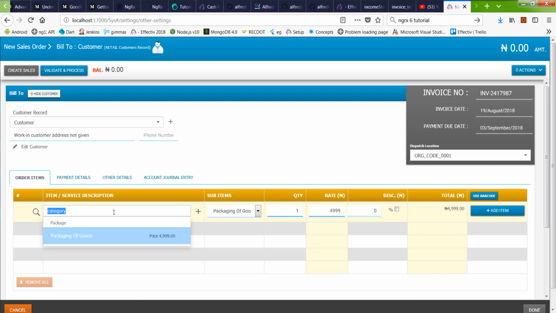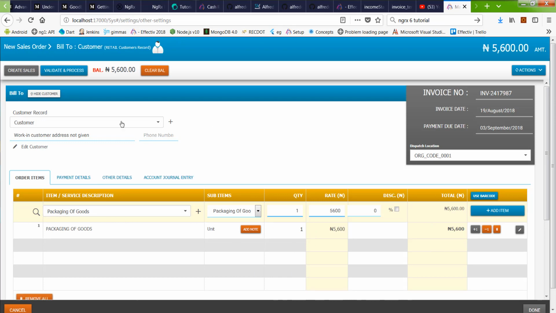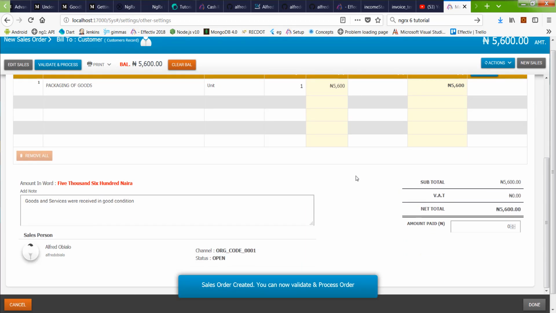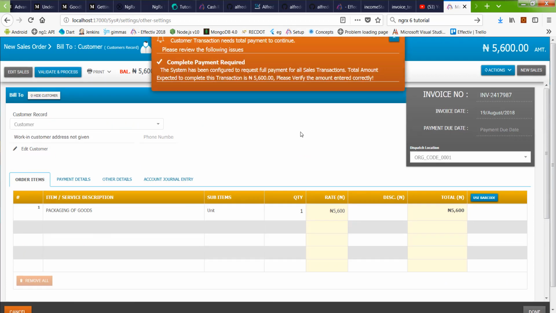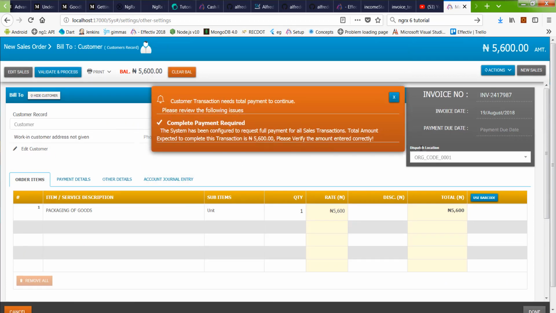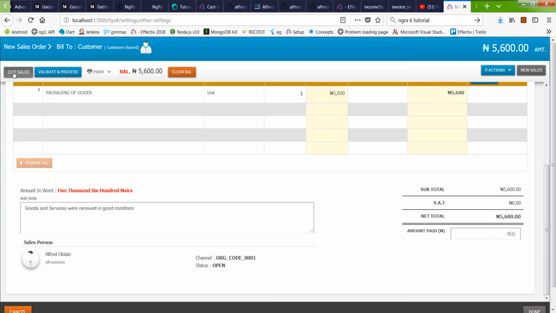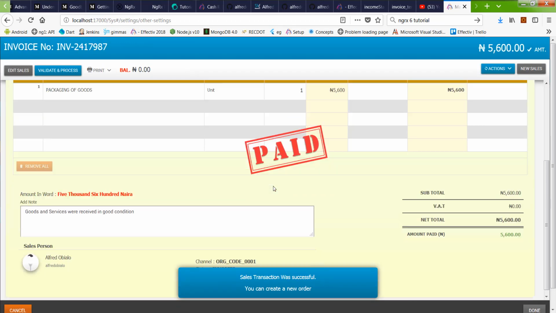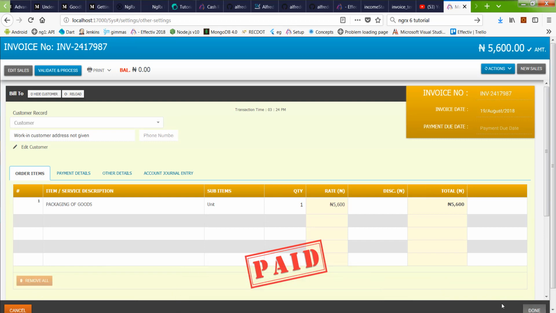So I think I need to retype this. So I have the original price, adding this, and this one service I'm going to render now. Now when I click create, it creates this order in an open state. When I hit validate, it's telling me complete payment is required, and that's because from the settings, like I said already, it requires a complete payment. So this will only go through if this customer paid completely. So I'm going to select this and say clear all balance and validate this. So the customer has paid. That's assumed.